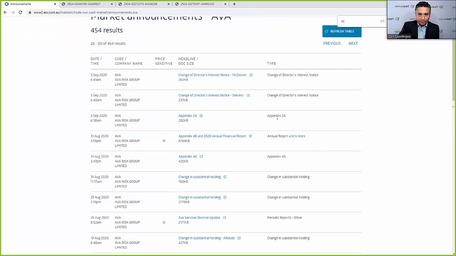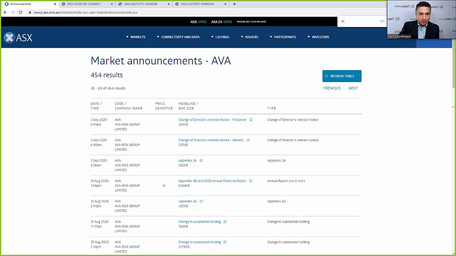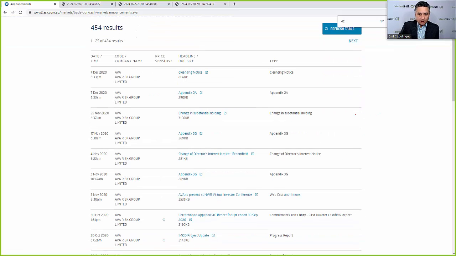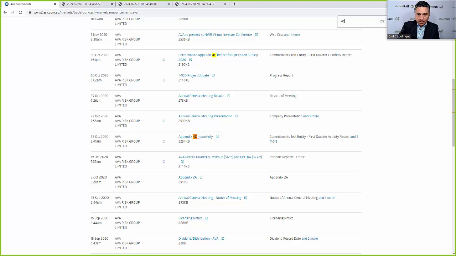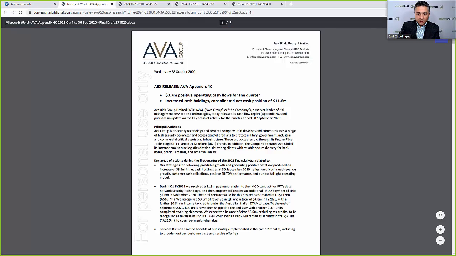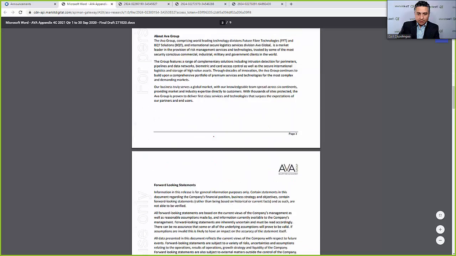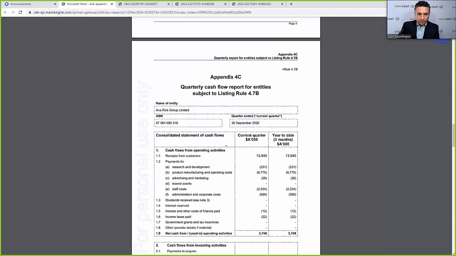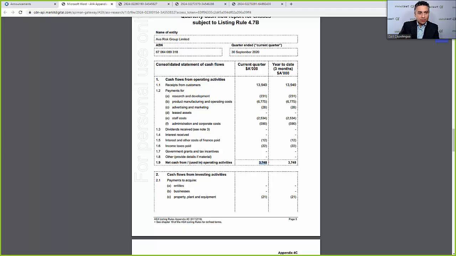And if I go back and find the most recent one, previous, and again, just search for it. It's the quickest way. That is the one for the end of September. And we'll go down, down, down. So 2 positives, and if you go for the other ones, they're negatives but getting less negative. It's unfortunate for me making my case on AVA, that one's a little bit less.